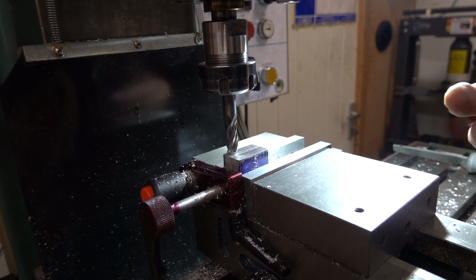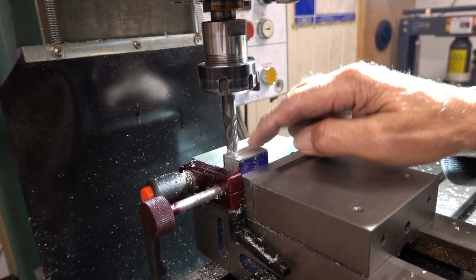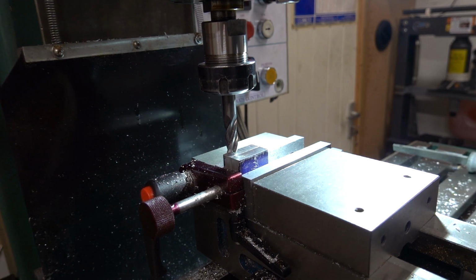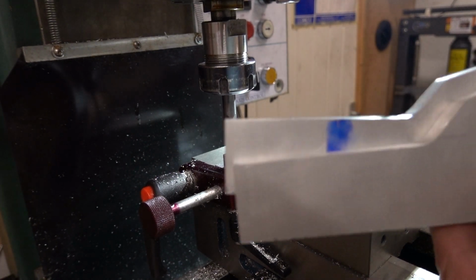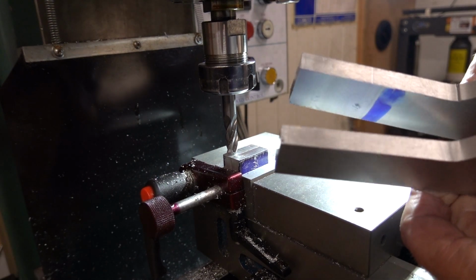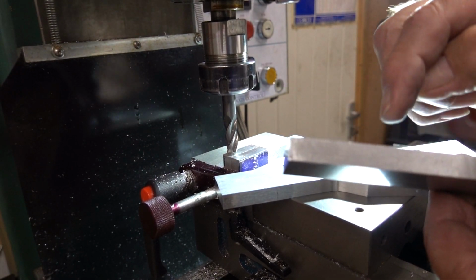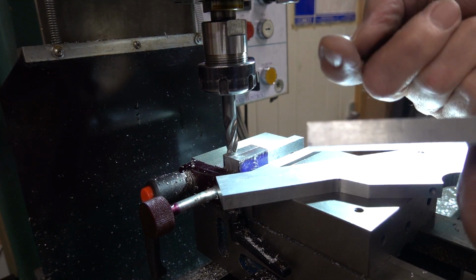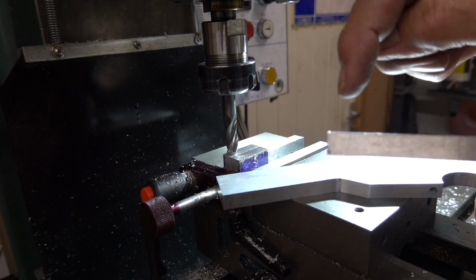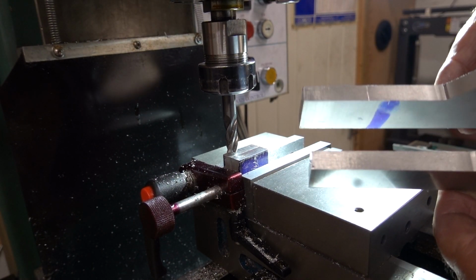Right, guys, I've been doing a bit off camera. These 2 blocks here that I'm making, to fit in between these cheeks, just to sort of give it some support. So basically there'll be one here and one further back at the back of the cylinder, and they'll drill through and fix into the cylinder, probably a single bolt through here and here to hold them together.